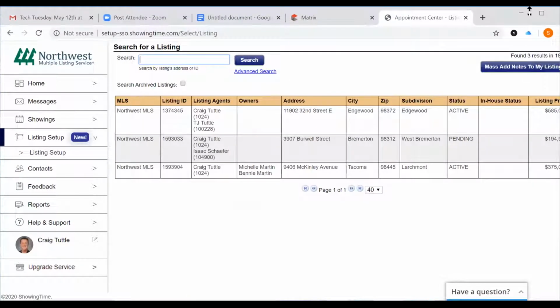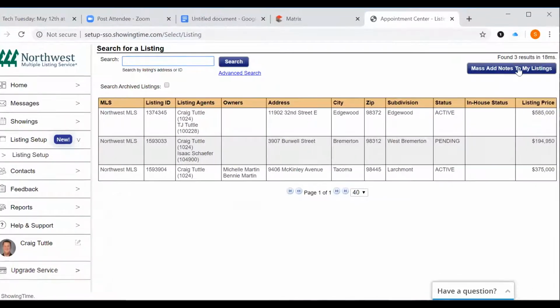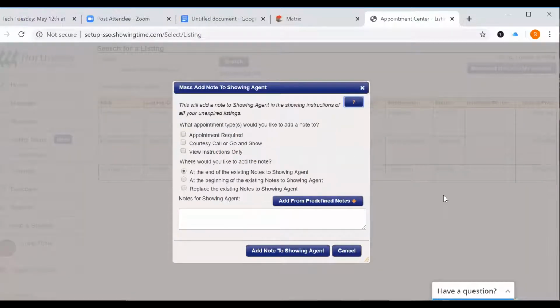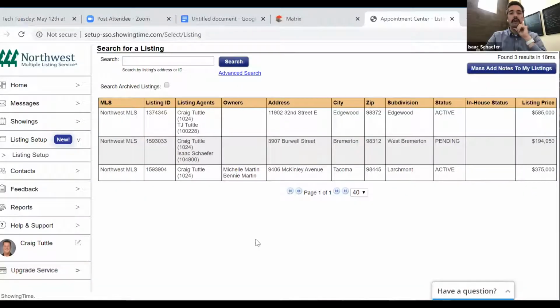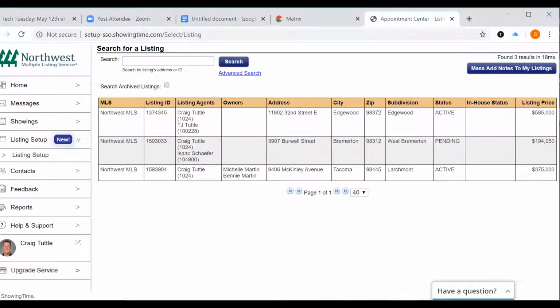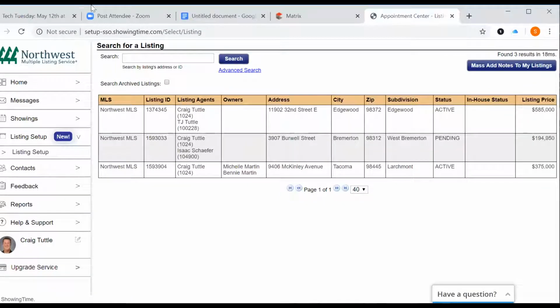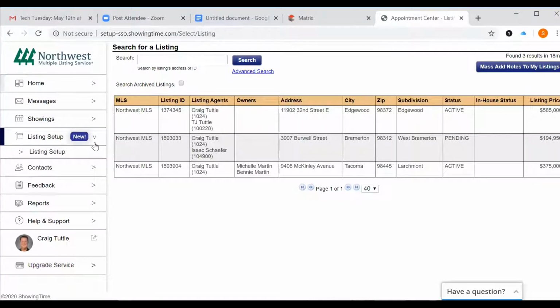For example, here is where you can add a note that will go with all your listings. This might be a good place to remind people of best practices for showings during this pandemic. Like a security code could go there. Yes, any note that you want to be given out every time someone comes in there.